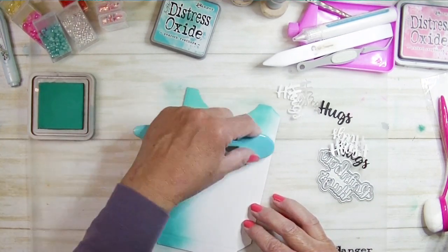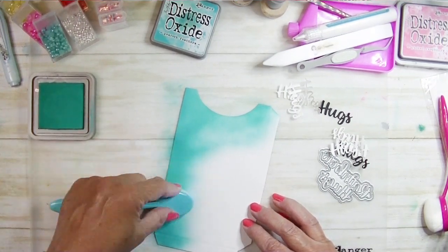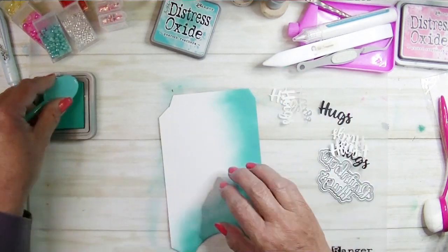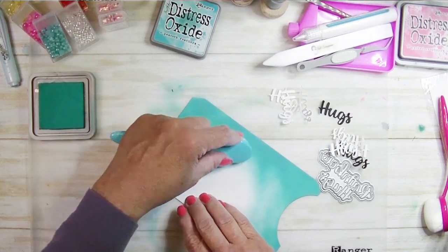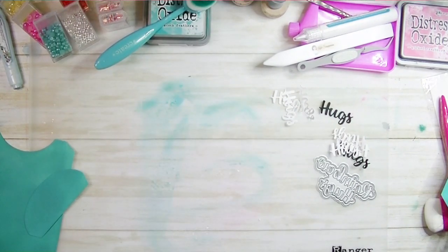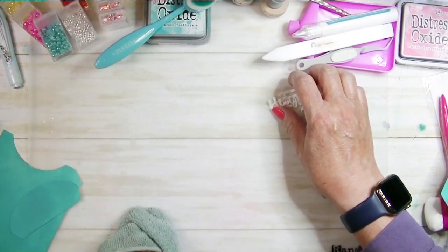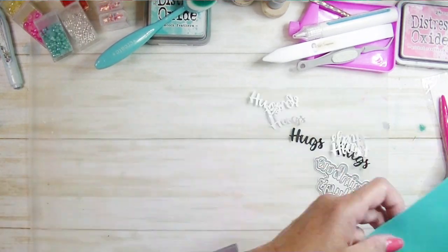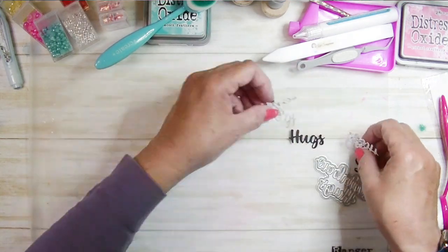So I'm going to go ahead and cover the entire front piece. I'm considering this the front, I guess, although technically I suppose it's the back. I'm coloring in this whole piece, the whole flap, and then I just need the edges of the back piece because that's where my pattern paper is going to go. So in between, just make sure you clean up your craft mat so you don't get that ink all over everything. I do put these pieces aside to dry a little bit because the ink does make that paper a little bit wet.